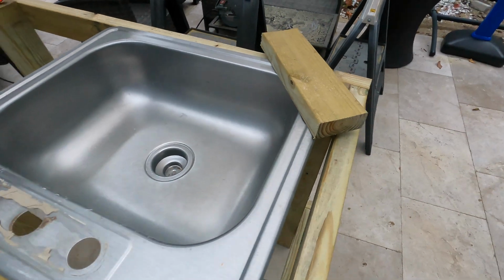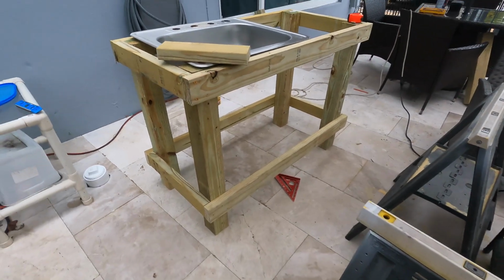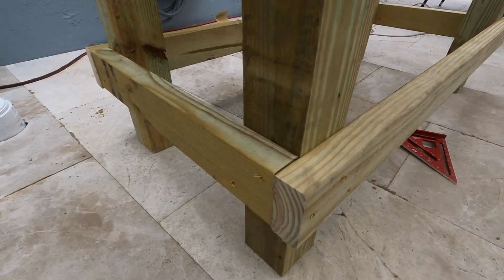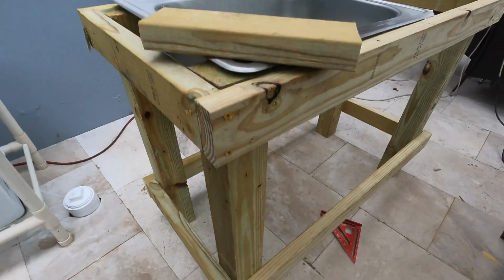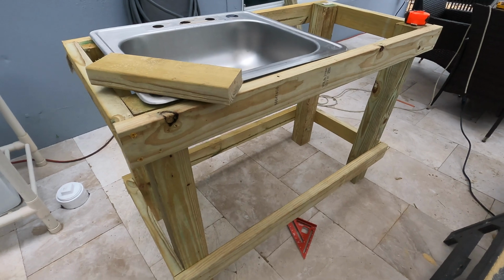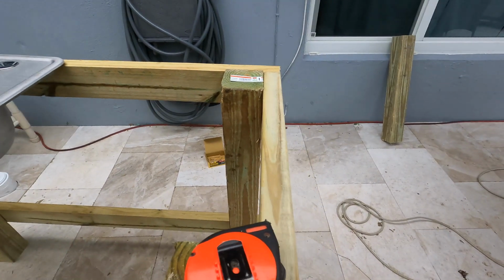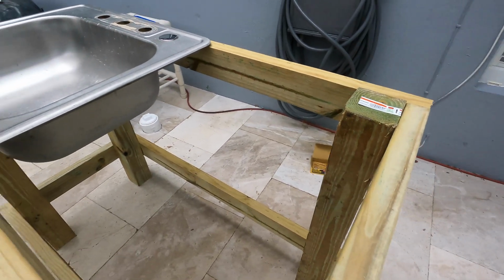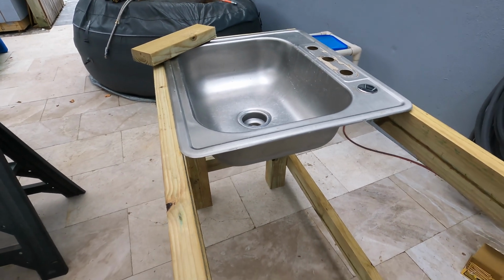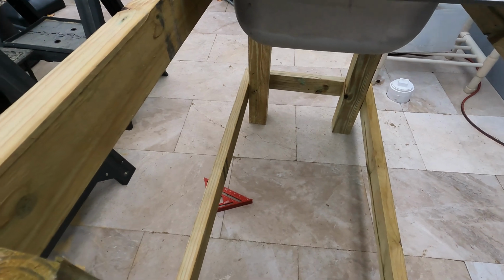Okay, so we have the frame assembled. It's basically very basic. We just wrap the boards around some 4x4 posts. And it's pretty sturdy. We're going to try and maybe sand some of these posts down a little bit. And then we have some 3/4 inch plywood that we can mount to the top and then cut out a hole for the sink and then create a shelf for the bottom. We're going to have to notch out the wood.